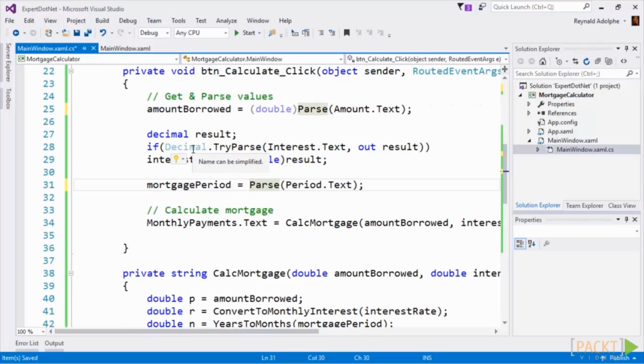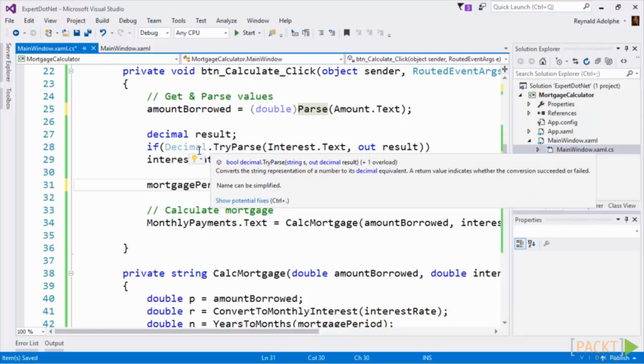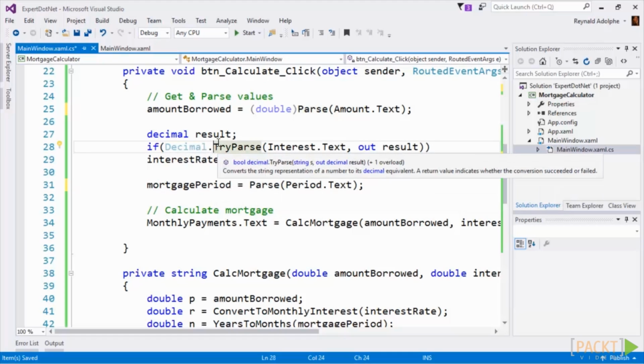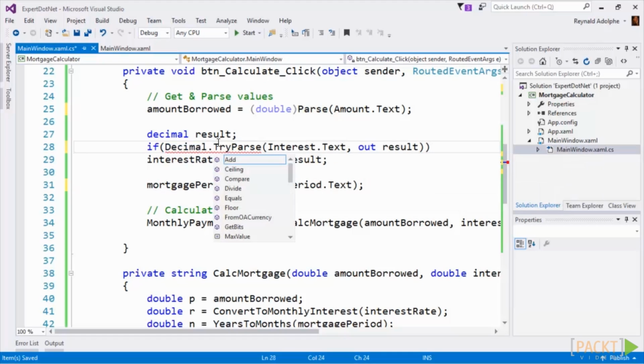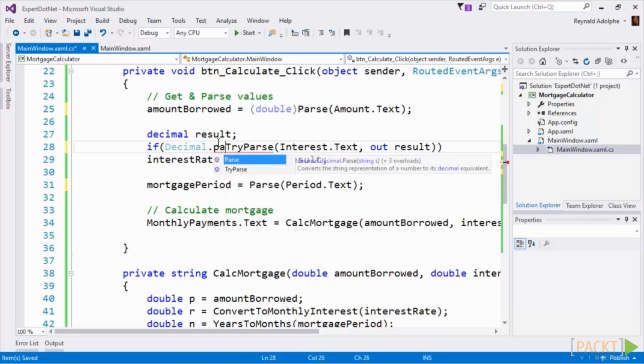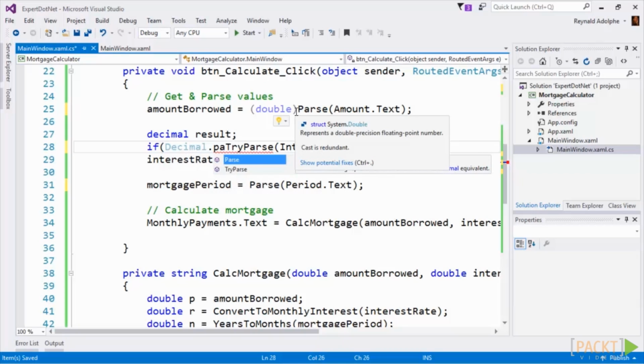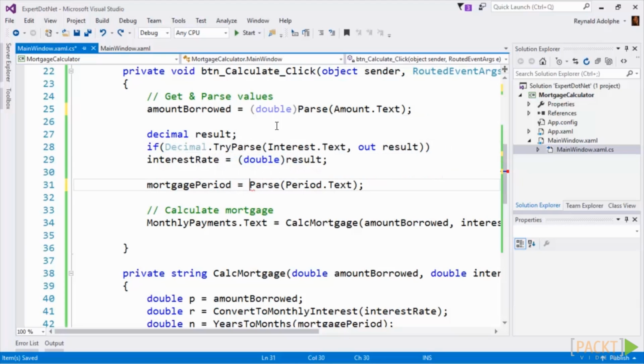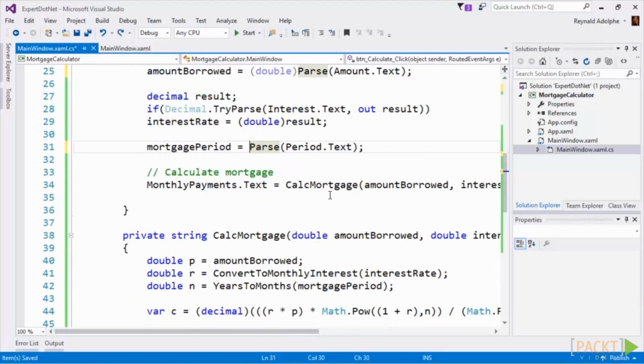Okay, now ideally we could have done the same thing for decimal, but it should be either or right now, because if we were to remove decimal, then we would get an ambiguous message, because decimal also has a parse method. So then the compiler wouldn't know which one to use, whether to use the parse for decimal or the parse for Int32. So therefore we leave decimal alone.